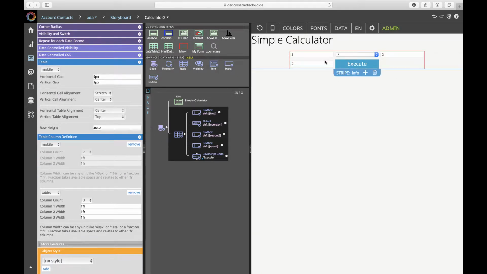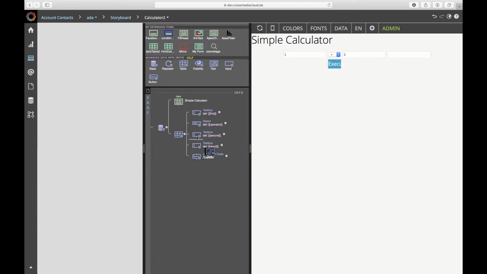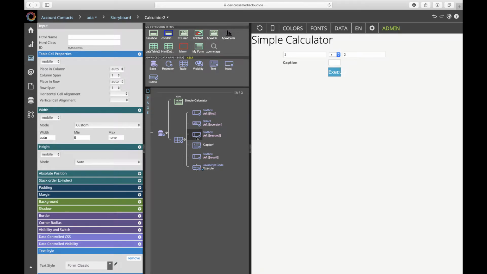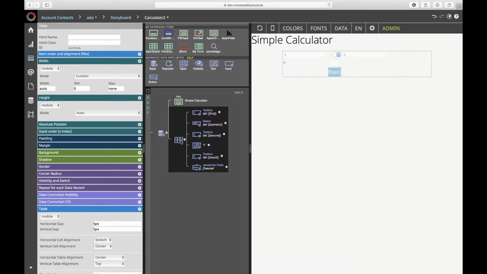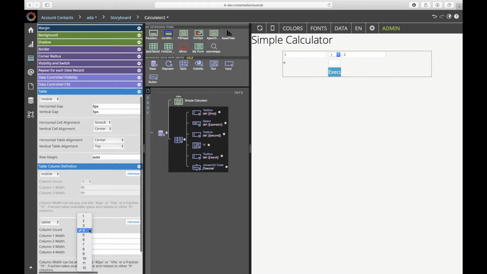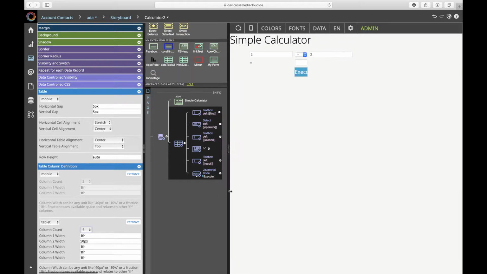So what we want is to have 4 columns here on tablet. So let's say this could stay at 1FR. The operator is very small, so let me make this just 50 pixel. And then we got a second one. And I don't like that we don't have some indicator here. So let me just put another text item before the result and just put an equal sign in here, which means that we end up now with 5 columns. Let me see that we are really in the tablet mode here.